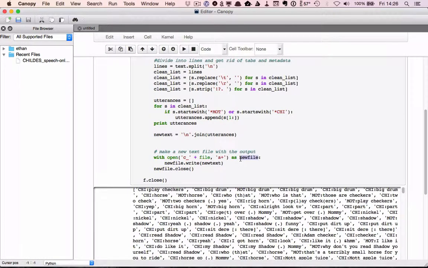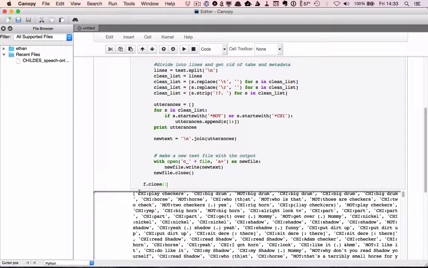So it's saying, make a new file, give it this name here, and then put some stuff in it. Write something into that file. What are you going to write into that file? Write in the contents of this variable, new text. And you remember new text here we made by just joining all of the cleaned utterances together. Once you've done that, close that file down, and then close down the file that you have read into Python.